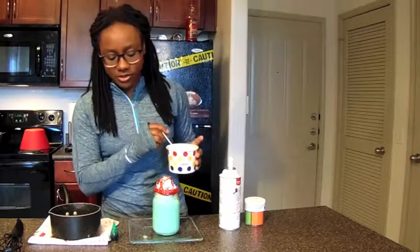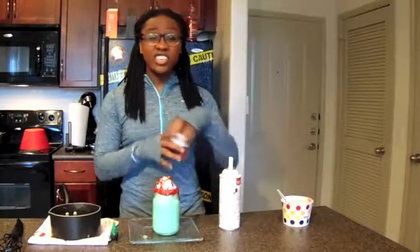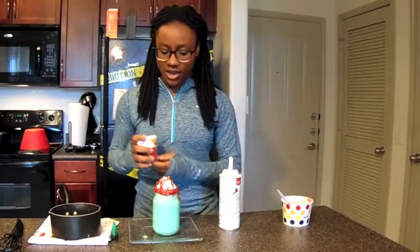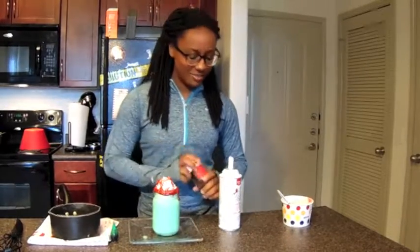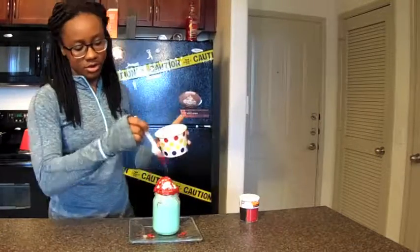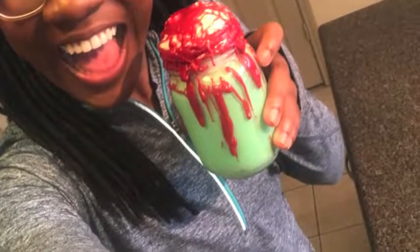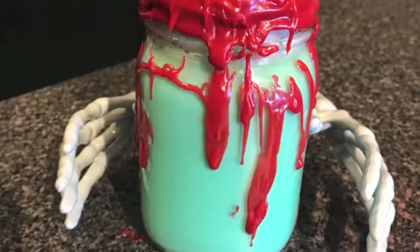And then I almost don't want to add the sprinkles. I feel like that's enough. If you'd like, you can add some sprinkles, but I think I'm going to keep it as is. Ta-da! And there you have it. Zombie white chocolate hot chocolate.